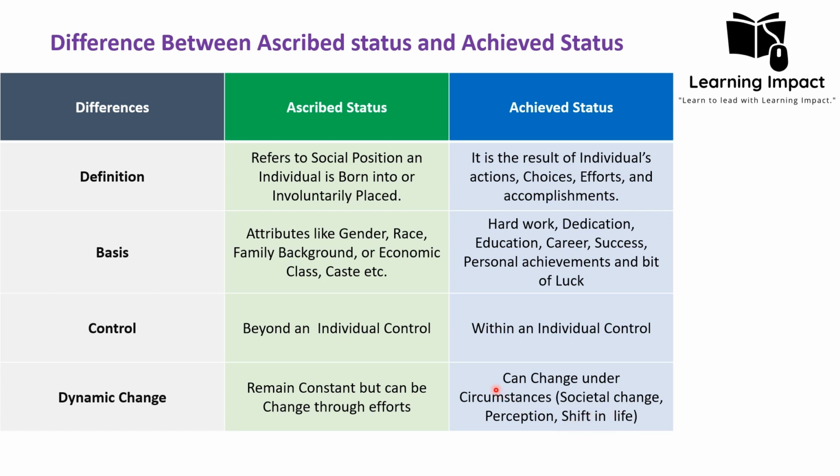For example, someone who is born in a poor family, does great hard work and becomes a businessman, and it may be that he faced some tragedy in his life and faced losses in business, so his achieved status turned back into his ascribed status. He again becomes poor because he lost his business. It may be possible. So in this case, it depends on the circumstances. If any change happens in your life, it may be good or maybe bad. So in this way achieved status can be changed into ascribed status.